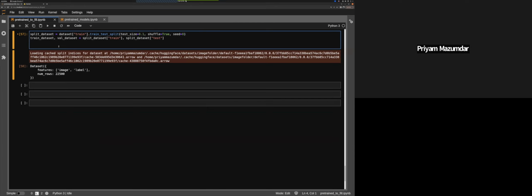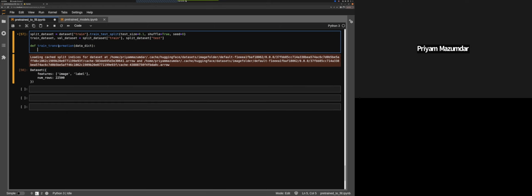So if that's the case, we need to make two different functions. We're going to create a function called def train transformation. We're going to pass in some kind of data dictionary to this train transformation. And what we're going to do is for every sample in data dict, which is just a bunch of dictionary items, we want to create a new thing called pixel values. We're using pixel values because we saw previously that ResNet's forward expects it to be called pixel values.